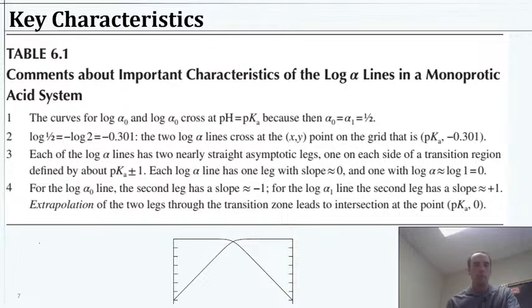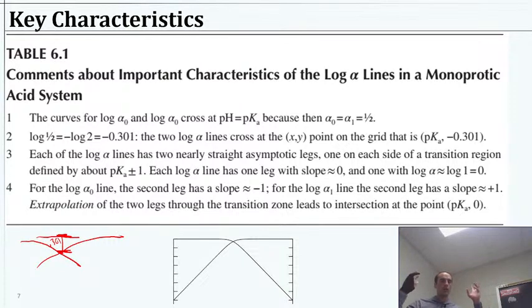This little graph is a little too small, but if we look at the two graphs and we want to know this drop here, that is 0.301 logs. It's not drawn particularly well, but that's the value. So at any time we have one of these Ka values, we know that the xy coordinates here would be pKa, comma, minus 0.301 on this log scale. So that can be convenient. If we have a known concentration and we want to know what the result is, we could put that in and figure that out. Of course, if we have a known concentration, we know it's about half, so we could also just divide by 2.